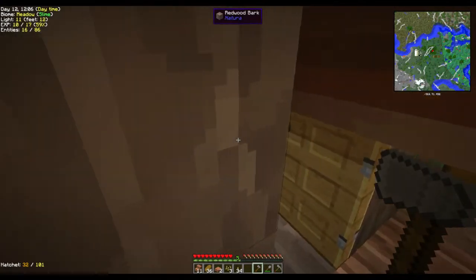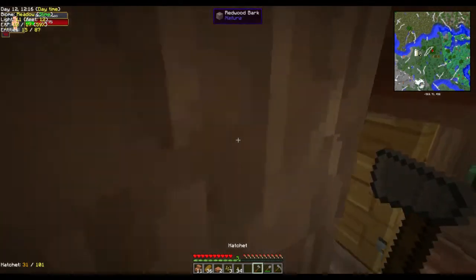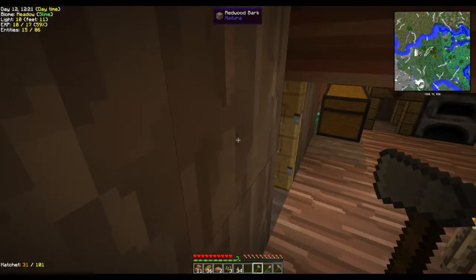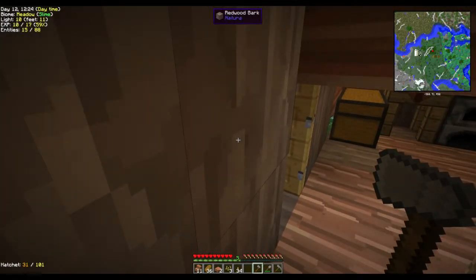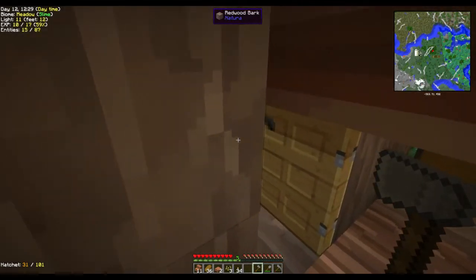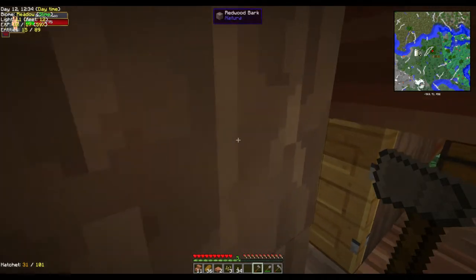And by the way, I saw someone say lava. I don't have any lava right now. I'm pretty early in the start of the game, and I have a bucket, but I haven't gone to get lava, and I haven't built a smelter yet. So that is why I have no lava. I'm sorry to disappoint you. I will not be burning down my tree.